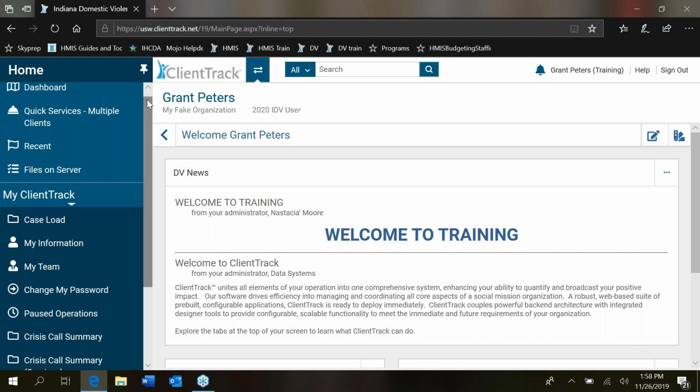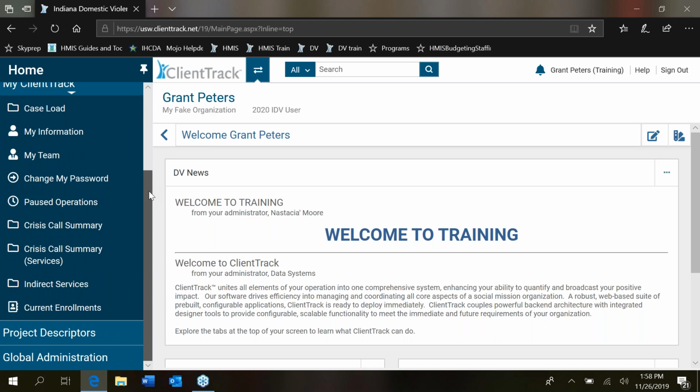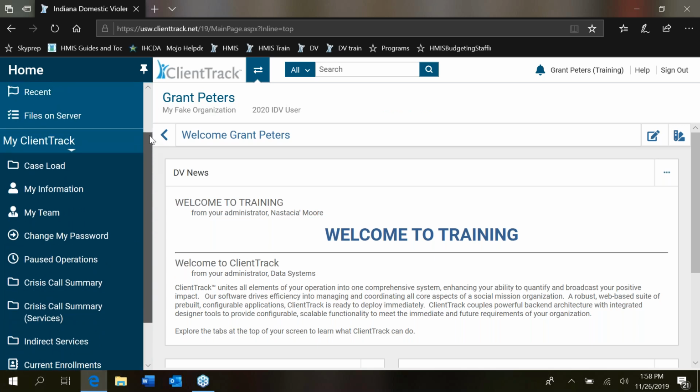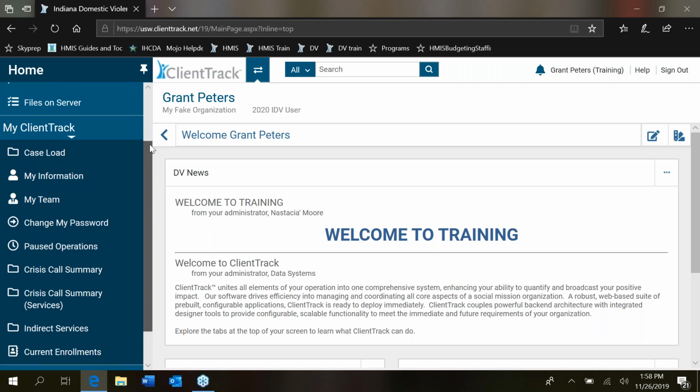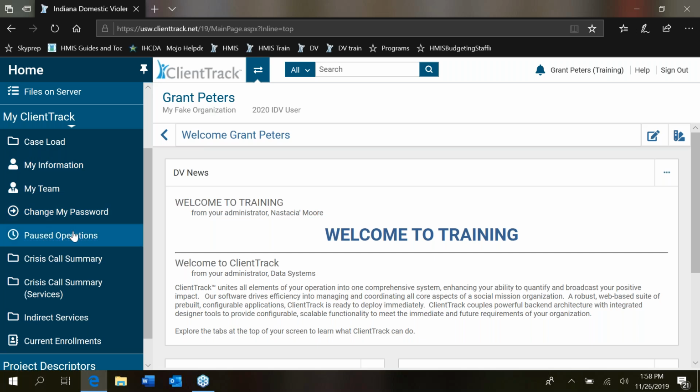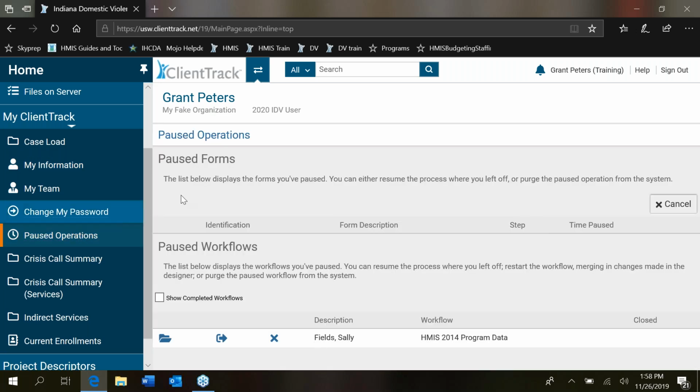On the left-hand menu, you'll scroll down, and in that menu beneath My Client Track, you will see Paused Operations. If you have paused a workflow, the workflow will appear on this list.